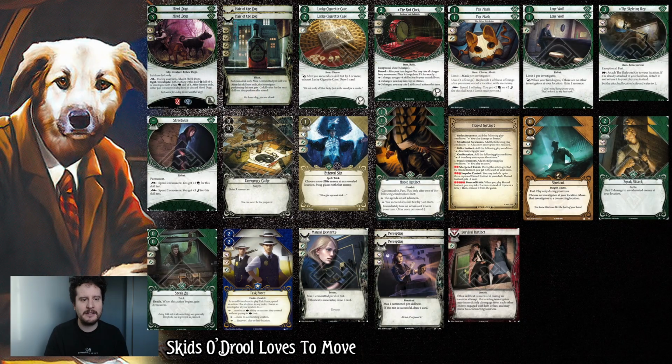Travis's deck did try to take advantage of this by moving a bunch and trying to get extra actions. The theory was that you could out-tempo the game, even though you're not super efficient. You can just beat the game by being better than it. So the Hired Dogs and the Hair of the Dog are ways to get good tests, but also to out-tempo the game. Lucky Cigarette Guys to get cards.